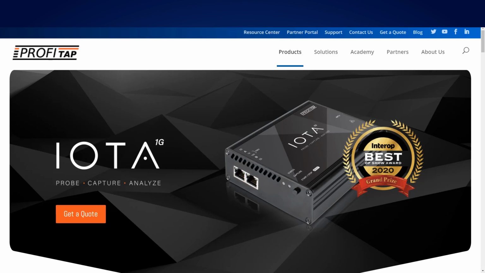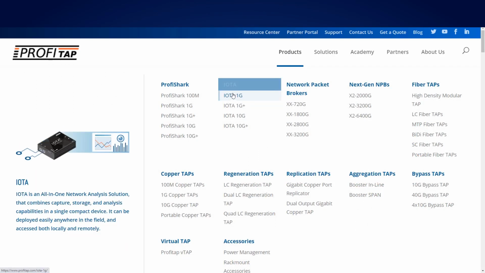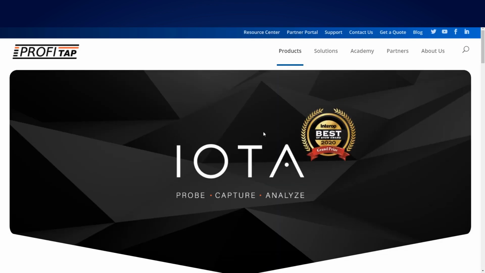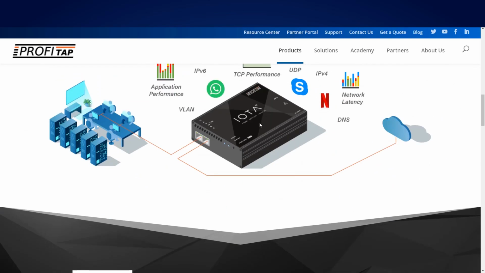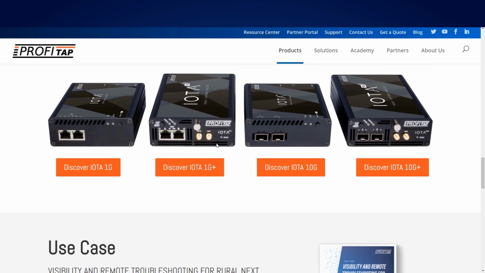So I'm going to show you today how you can access our IOTA using some of the available APIs that are built into the device. This is our network visibility capture analysis sensor. It comes in a few different models here. We have a 1G, a 1G Plus, a 10G, and a 10G Plus model.